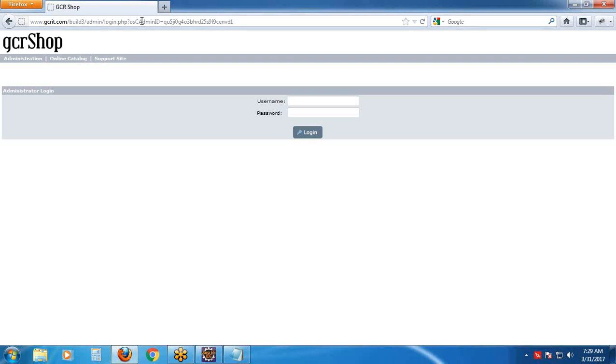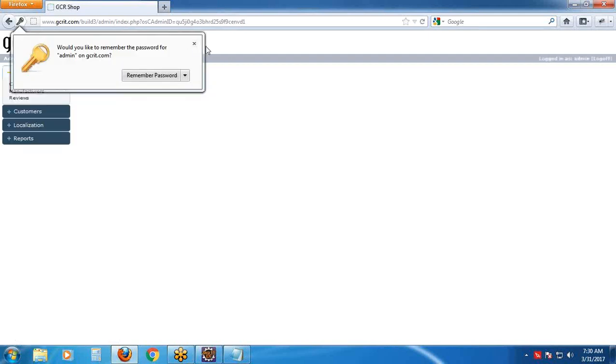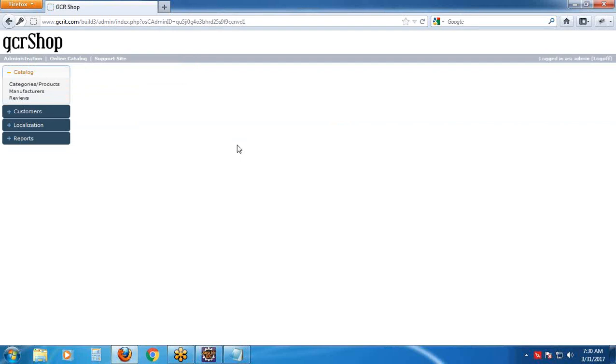Okay, I got the admin details. Next, enter the admin username, enter the password, and click the login button. As per my developers, the admin user ID is admin, and the password is admin@123. Click login. After this, observe, Jyotirmayi, the log off link is there. Before login, you cannot find that log off link.